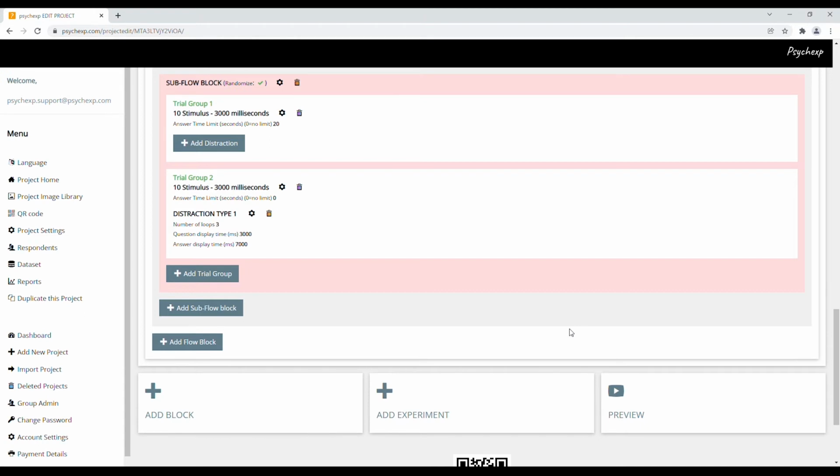The screens shown in the preview are exactly the same as the respondents will see when they click on the live survey or experiment. However, no data is saved in the dataset.